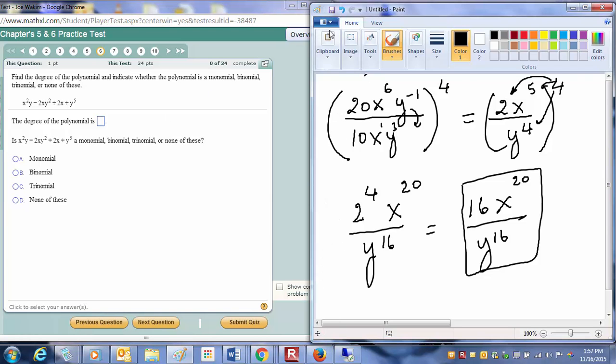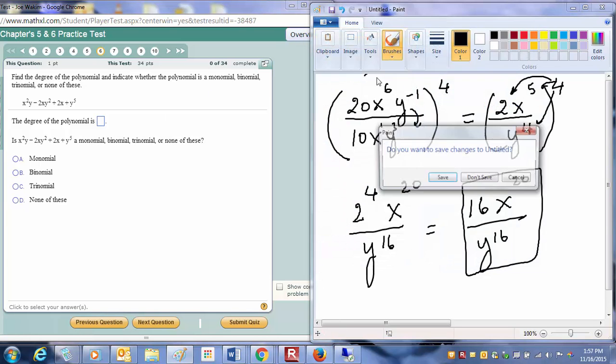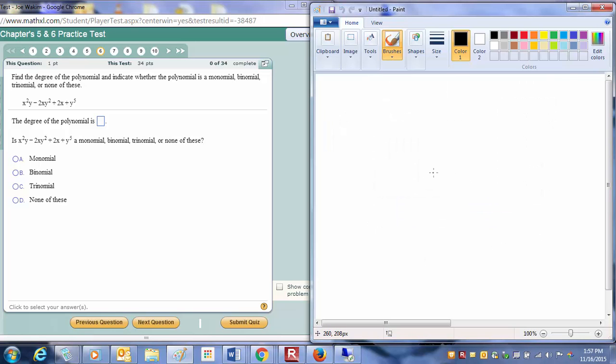Let's go to number 6, and number 6 is about the degree. We want to find the degree of the given 4-term polynomial. So notice here the degree of this term is 2 plus 1, because y to the power 1 and x squared would be 3. The same here, x to the power 1 plus 2 is 3. This one is 1, but this one is 5. So we're going to pick 5, as this is of course a 4-term polynomial.